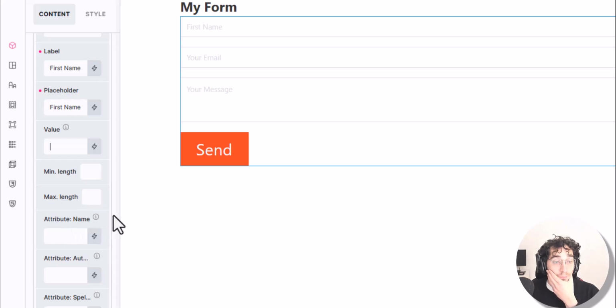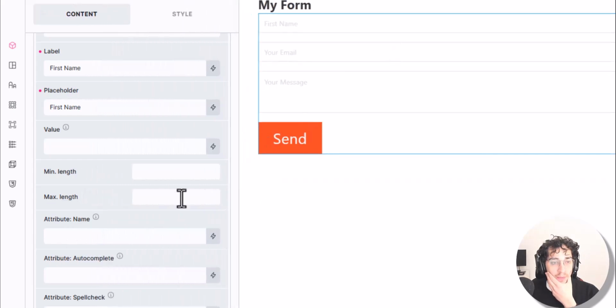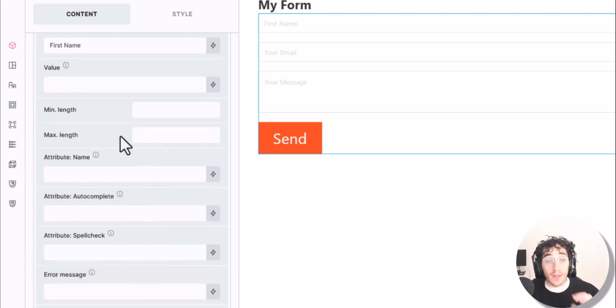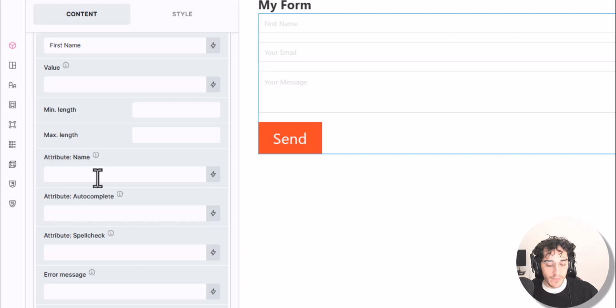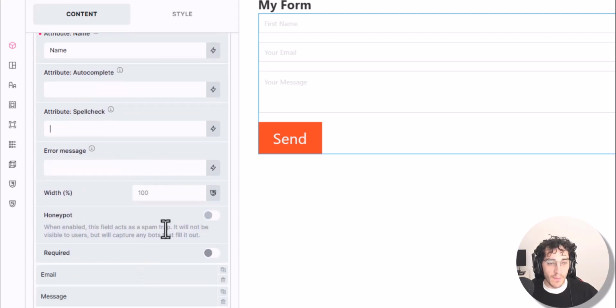And let me open a little more here, and we can check the min length, max length. We can add an attribute here. You can add here name, attribute autocomplete, on, off, and you can add some differences.